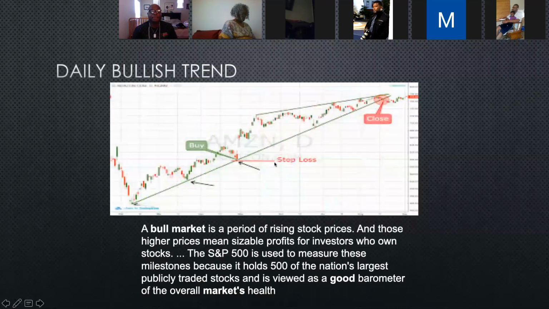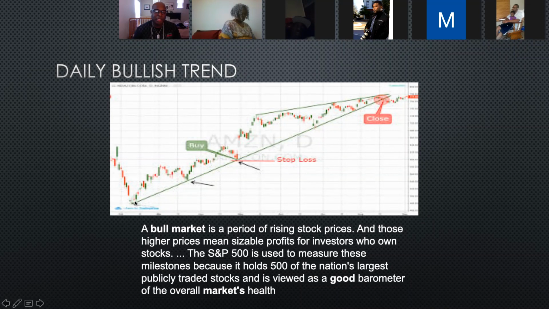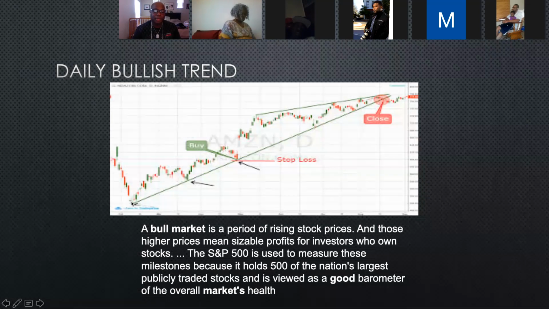Bullish trend. All right, so here's a daily bullish trend. Now, I know me, I really don't trust the bullish trend because sometimes it'll pull back on you within a blink of an eye. So with that being said, if you jump in right here, depending on how much you jump in with, you've got to see how it's going to go for you to jump into profit.